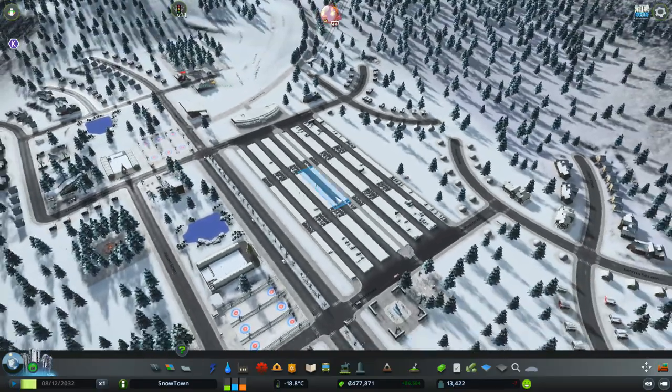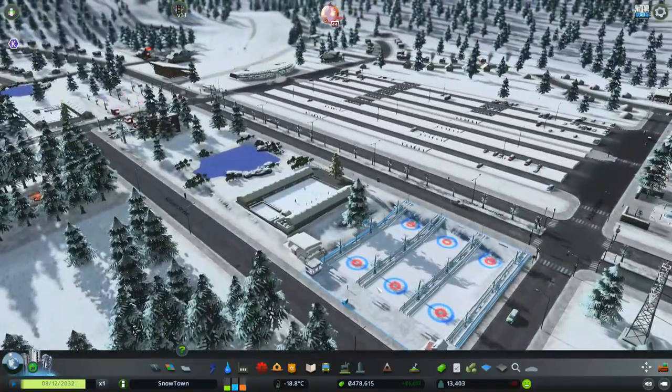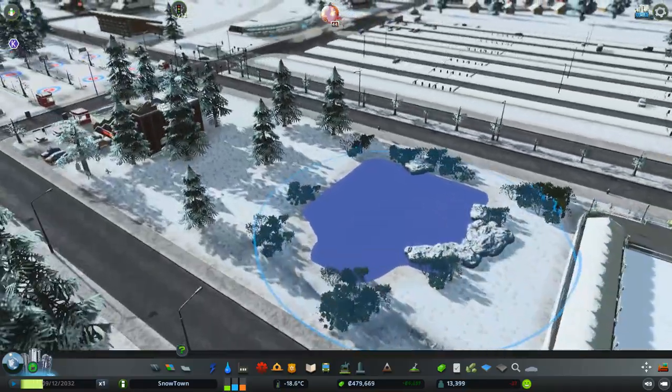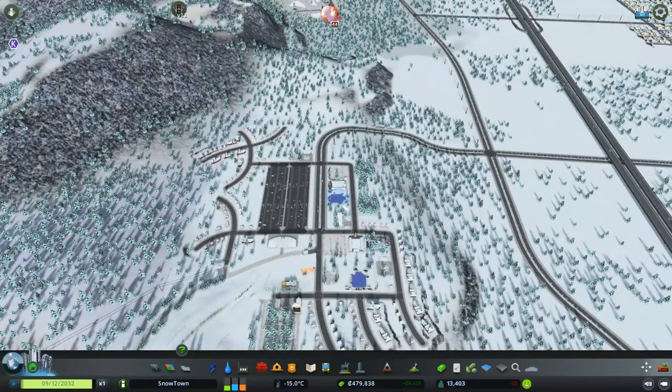But we're going to end it here anyway, guys. We've added in a nice little ski resort. People are actually coming over, which is pretty good as well. You can see people having fun. Oh, someone just fell over on the ice. That looks like a hole into the void. But it ain't too bad.